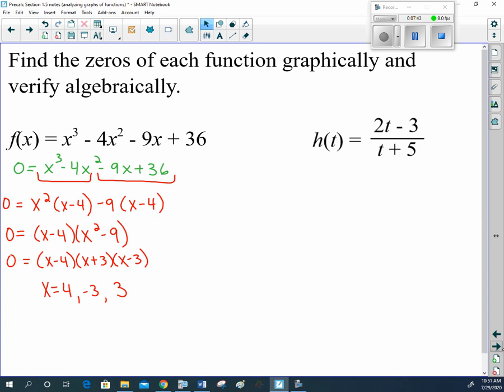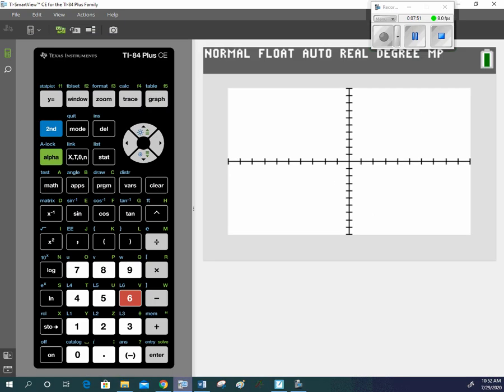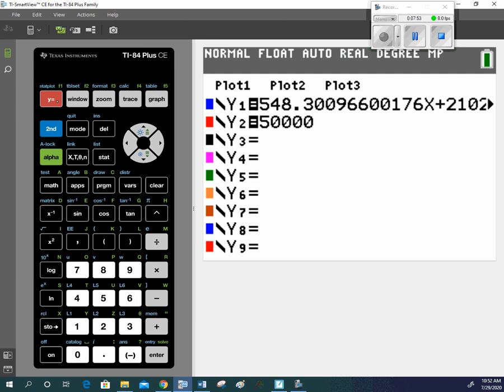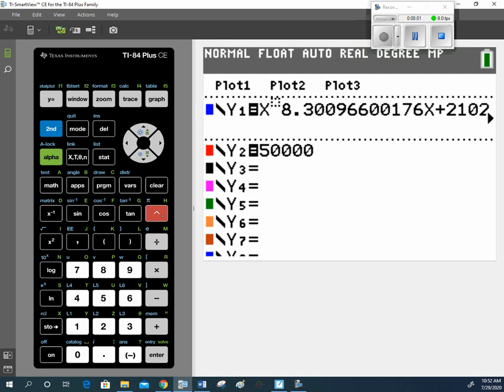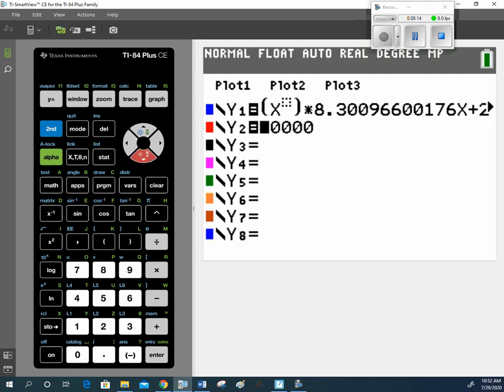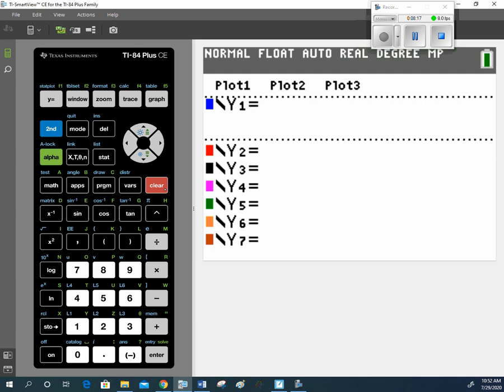Okay, so we did that one algebraically, so let's do that graphically and see what that looks like. So let's pull this up on our graphing calculator, and we're just going to type into our y equals, we're going to type in x, so use this x right there, raised to the third, so caret 3. Oh, whoops, I don't want that. Oh, I already had something from last time. Okay, sorry, I didn't look. I should have cleared that out. Let's clear this whole thing out first. So clear that one and clear that one. Okay, now let's type it in.